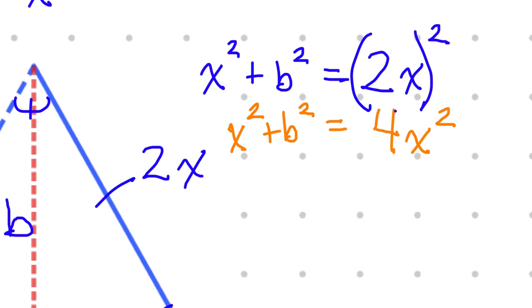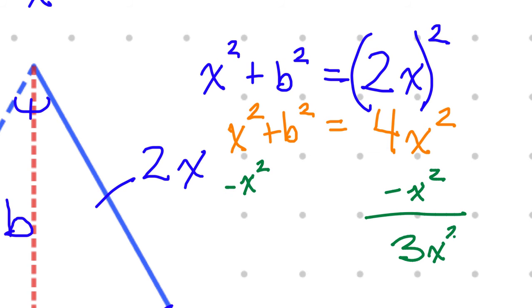All right, so zooming in. I want to solve for b, right? That's the unknown. So I need to get rid of this x squared. What am I going to do to both sides? I'm just going to call on first hands now because we've got everyone in. Andres. I want to move this x squared over first. You're gonna minus x squared on both sides. And how many x squareds do I have on the right-hand side now? You have 3x squared, and on the other side you have b squared. Perfect. Next step. What am I doing?